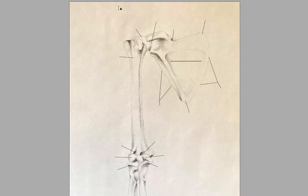Okay, so I'm going to type these things in for you as I name them. So this landmark right here is going to be the glenoid fossa. Okay, that is the glenoid fossa. All right, and that is the landmark on the scapula, which forms the articulation of the glenohumeral joint. Okay, so this over here is the humeral head. The smooth surface of the humerus that forms the glenohumeral joint, aka the shoulder joint, is the humeral head.